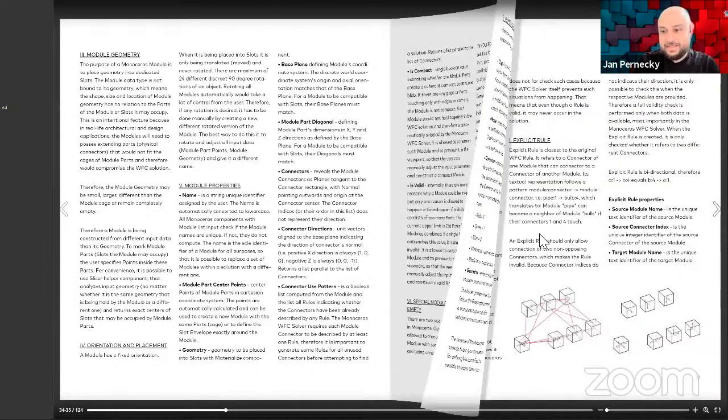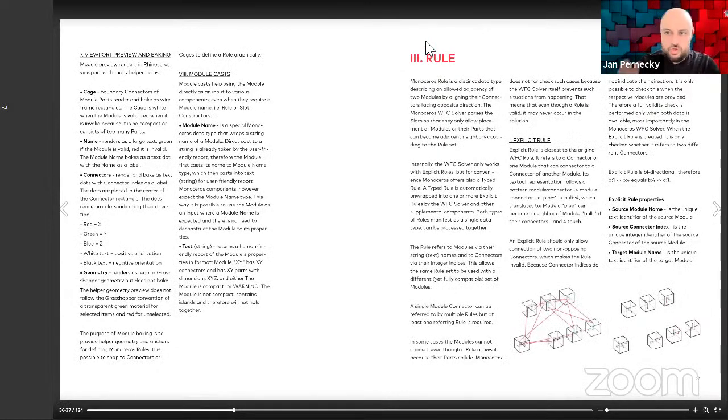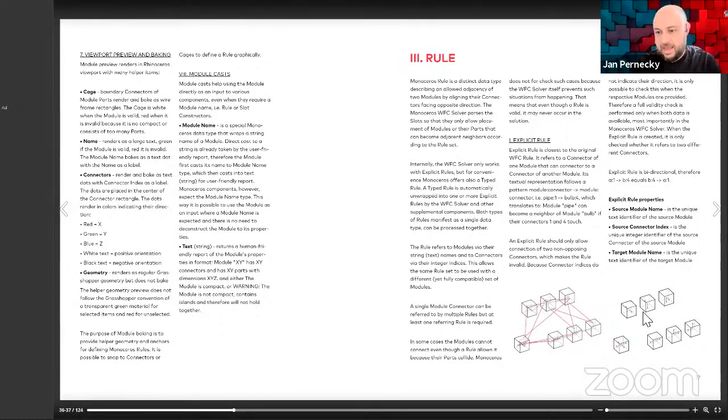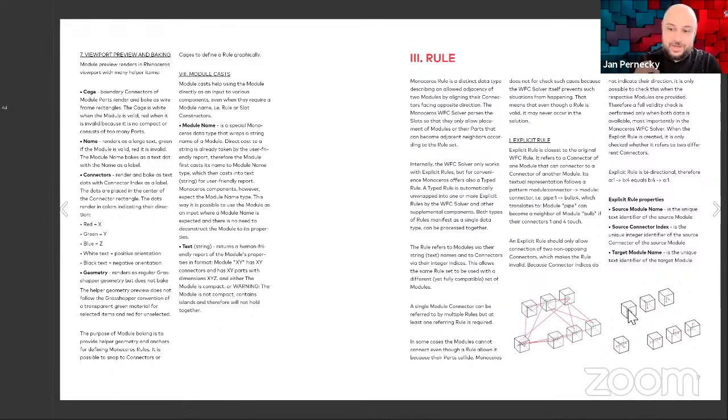And the last data type that we have is a rule. This is the crucial part of the whole thing, because the rule, the connection rule, the neighborhood rule, the adjacency rule, whatever you call it, defines how the modules assemble next to each other. If you look at the cage of the module, it has at least 6 sides. We call the sides connectors, and all of them have to connect properly to the next one. You can define the connection rules in various ways.